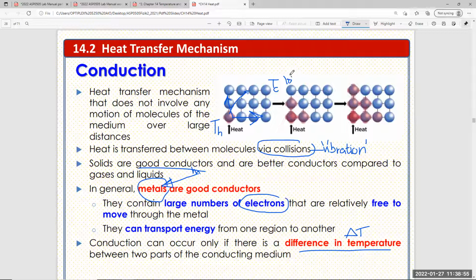So this is high, it should be that way. Heat should have a difference in temperature, so it will transfer from high to low. It is like potential energy. We have high potential energy at a higher level, so that it will be transferred to the low level as it falls down. This is what we can say about the difference in temperature, so that heat will be conducted in the medium.